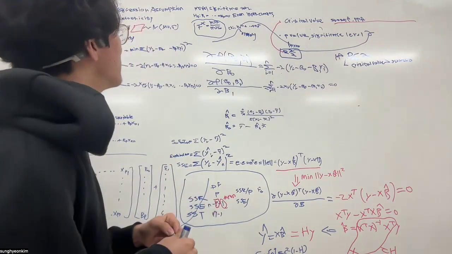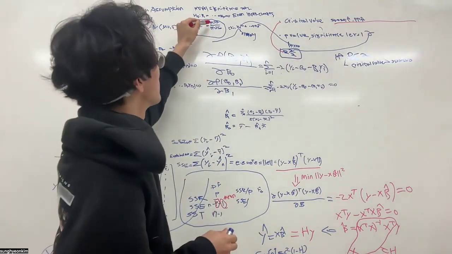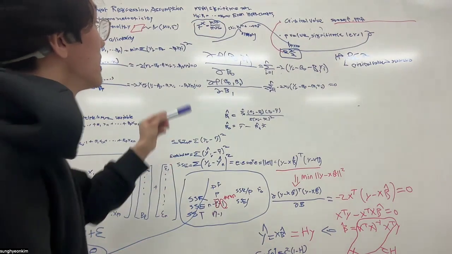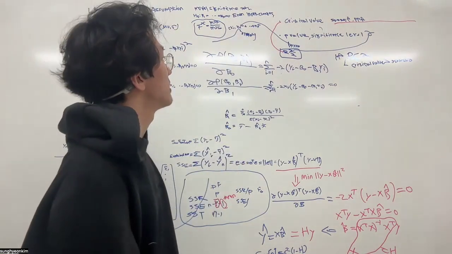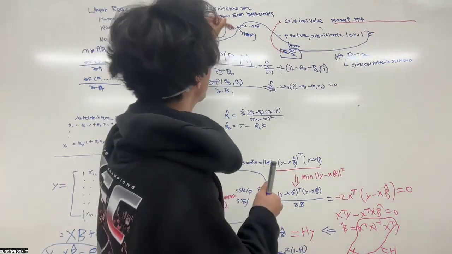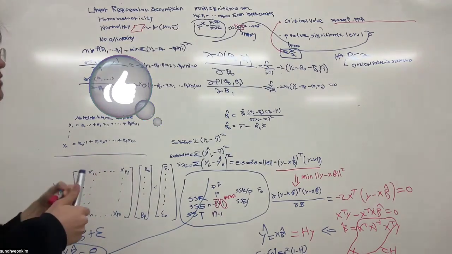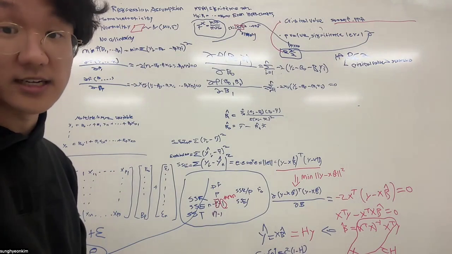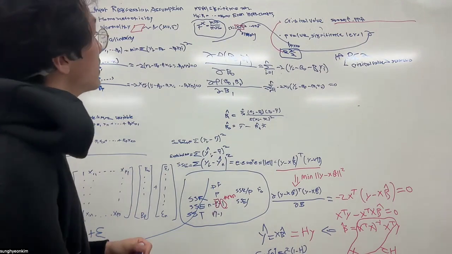You can ask why the F statistic. Because each of the numerator and denominator follows a chi-square distribution, which is x1 squared plus up to xp squared. Each of the x values follows a normal distribution, and then the sum of squares follows a chi-square distribution. In this case, the ratio follows an F distribution because we have the assumption of normality.